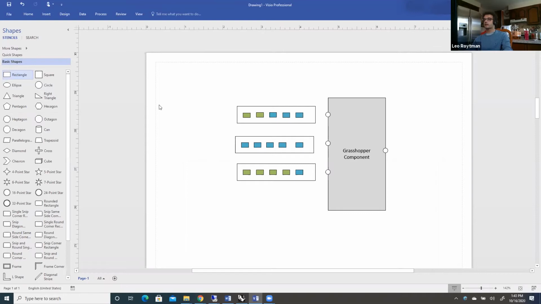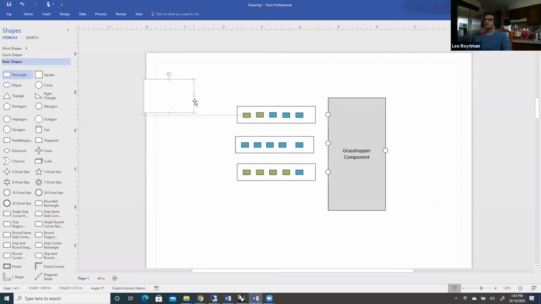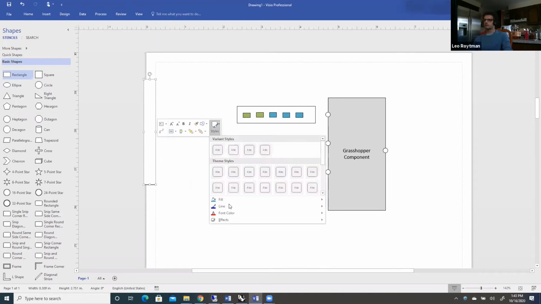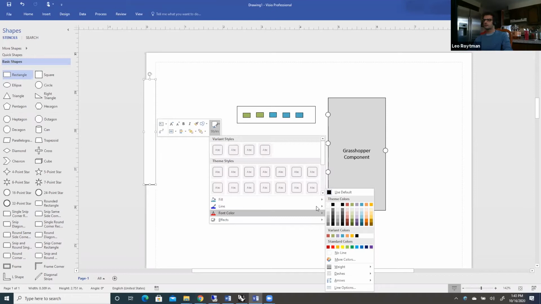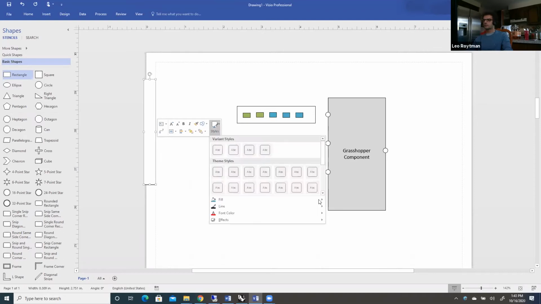And then, as we mentioned, just a moment, I want it to be a little bit wider.